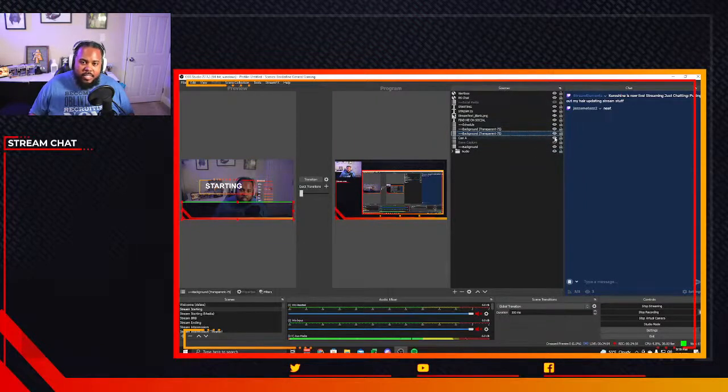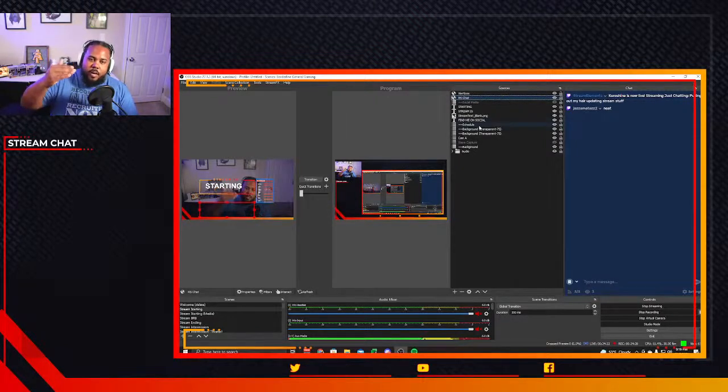The thing that I want most easily accessible is to be able to drop the camera out. Previously when I did this, I organized these into a number of layers. So I have things I know I always want on top, like my alert box, and then the chat box. I want those above any of the transparent layers. And then next, of course, I have the background transparencies, and then the camera. And then let's say I'll turn on my Xbox, for example.